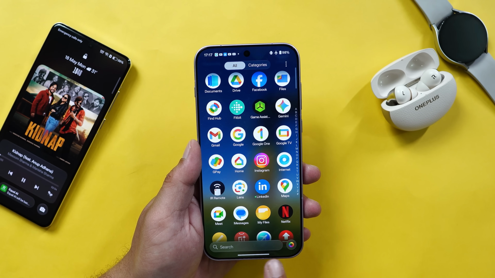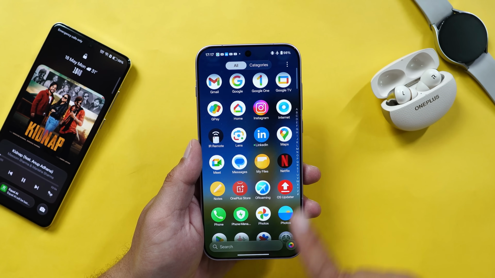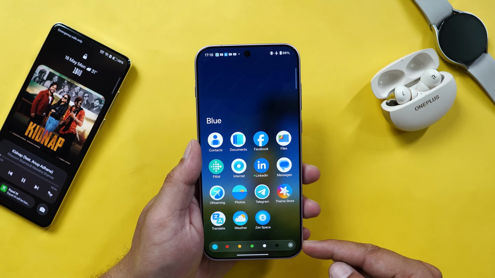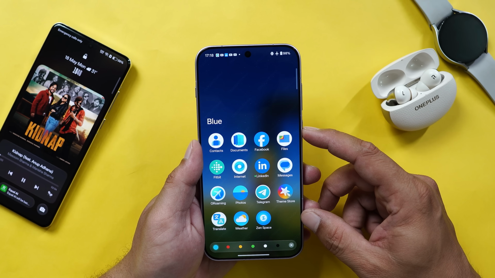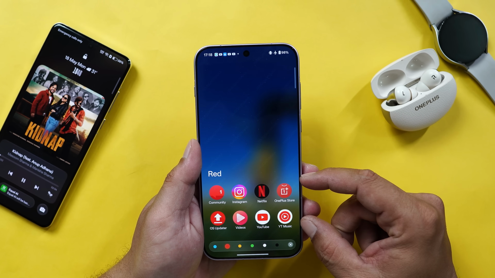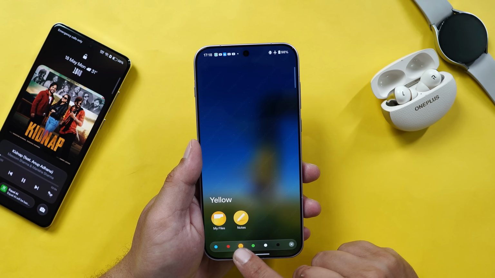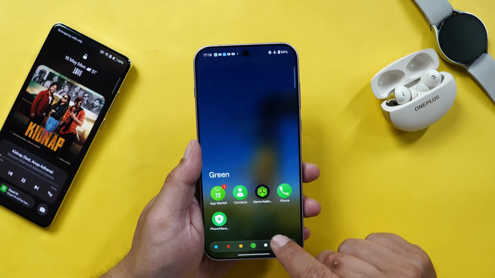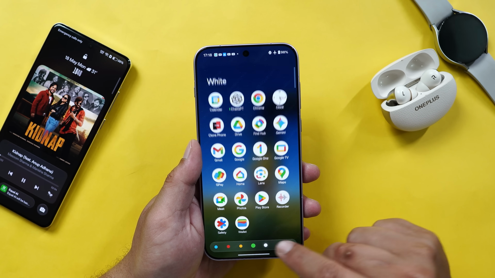See, these changes were previously done on Beta 2, in which the launcher was updated and we had things like the search bar towards the bottom side and the option to check out the applications using the colors. I mean the icon color. Like the blue color shows all the applications with a blue app icon, red shows you the applications with a red icon. If you choose yellow color, you will see the apps with yellow color. Similarly, you have the other options like green, white and black.